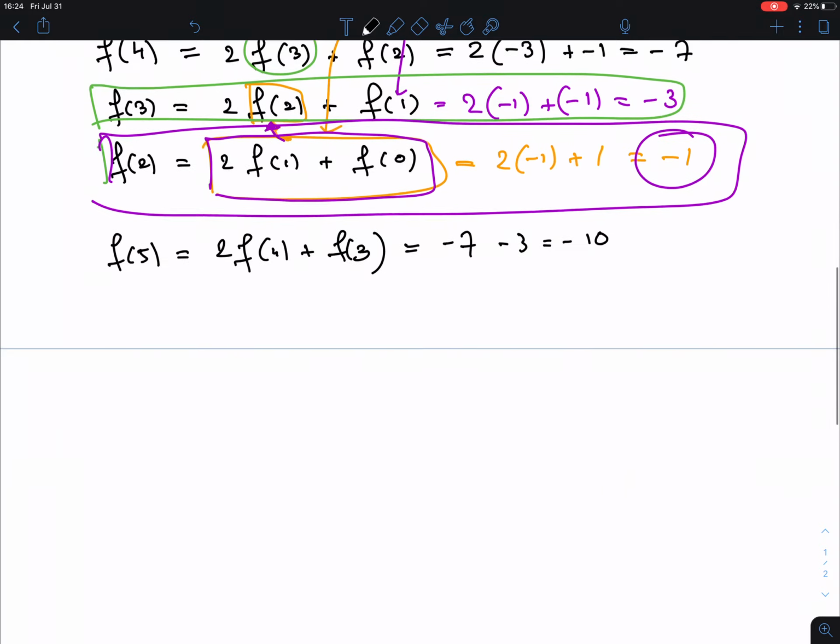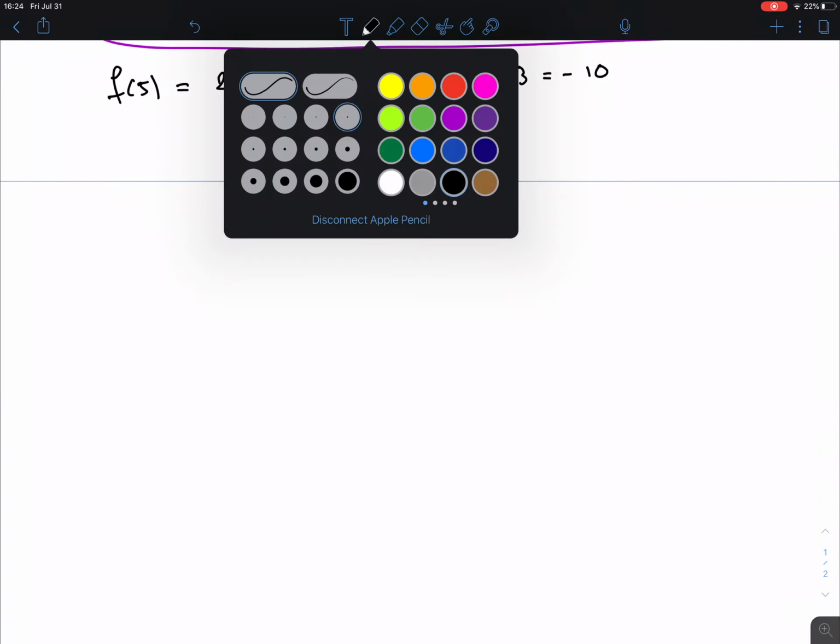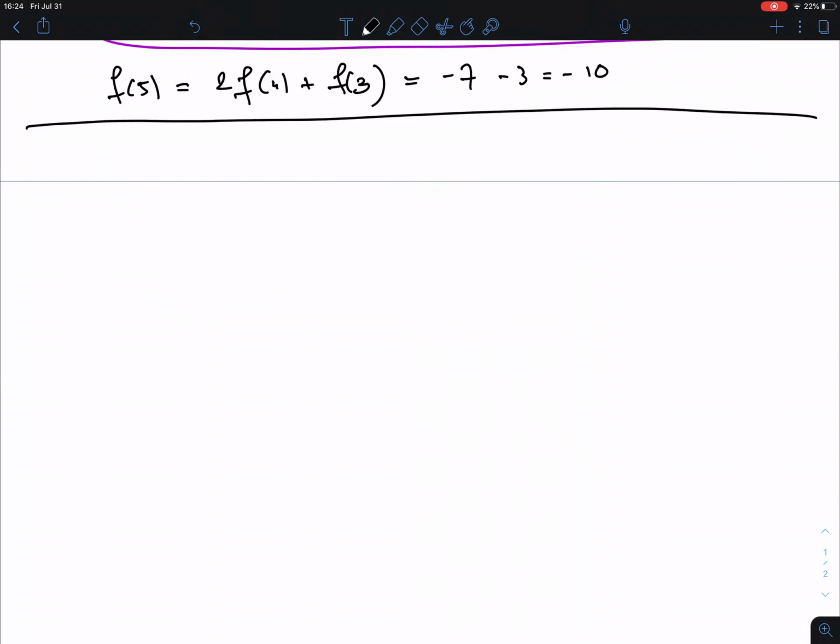Now, I want to do a couple more things about this, 2 more things that I want to say, and then we'll stop. As I said, there's much more in this chapter, but we're not going to do that. Let's look at this one here. Fn is defined to be 3 times f(n-2) plus 2, and I also tell you that f0 is 1.